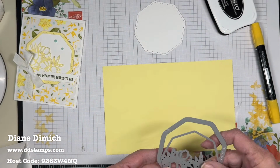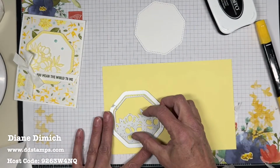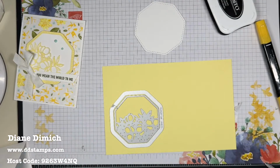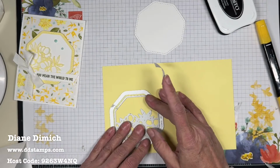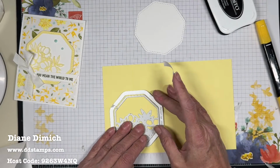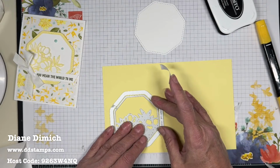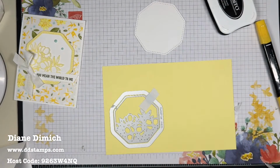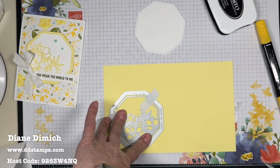All right, so I'm going to show you how I lined up on this lemon lolly cardstock. So you're going to take these two dies and you're going to lay them down, and this one's going to fall inside there. And all you want to do is make sure that it's inside there and there are no edges, you want to make it even. You want to make sure that there's no edges actually up and over the other die. Once you've got it down where you want it, I recommend you tape it. Because if you don't tape it, it will definitely move. All right, so that's going to go through my machine.